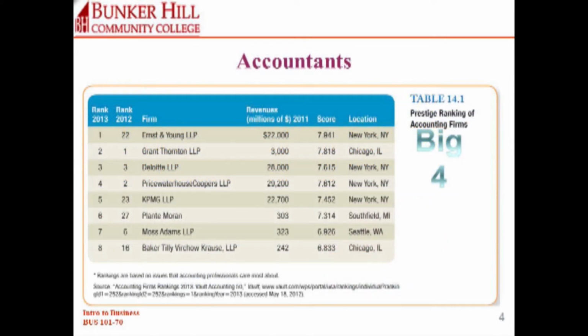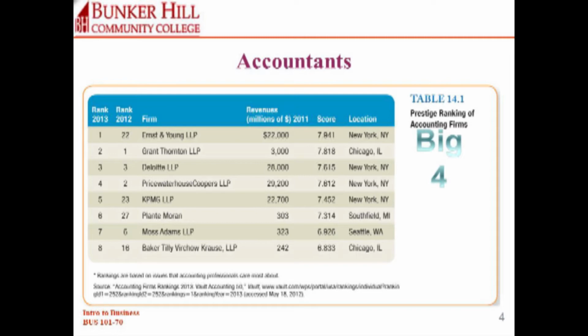Slide 4, this is a little bit dated information. I need to update the slide, but the idea is the same. You take a look at some of the bigger firms. The first one is Ernst & Young, LLP. They are a limited liability partnership, so you should all know what that is by now. Eventually, it probably started off with a guy named Ernst, and he partnered up with someone else named Young. They created Ernst & Young. They became an LLP. They paid the fee to become a partnership that has limited liability.